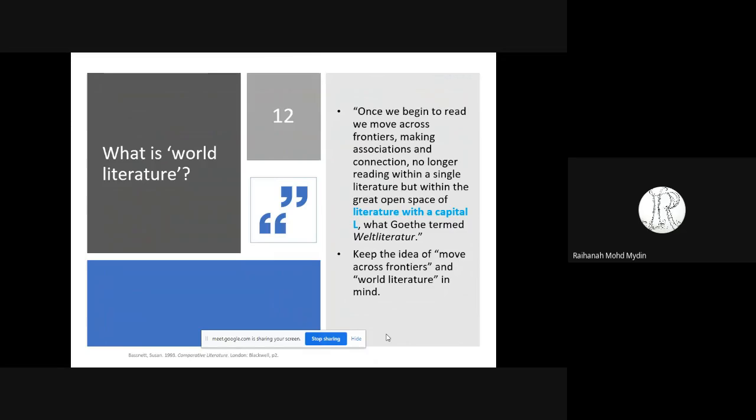Pierre Macherey talked about this, the silences or the gaps, the unsaid in a work of literature. And earlier on, when I asked every one of you to reflect on that quotation on interpretation, all of you talked about inferences, reading between the lines. So you do understand that. But sometimes you don't need to read between the lines. Sometimes you just need to read what's there and ask yourself whether the word chosen includes me or not.